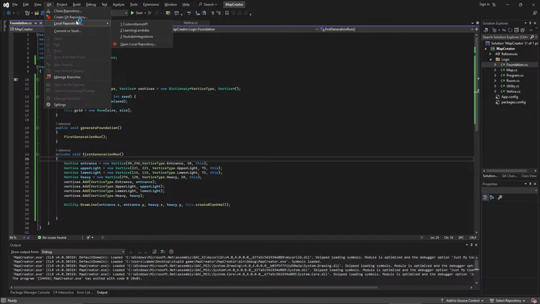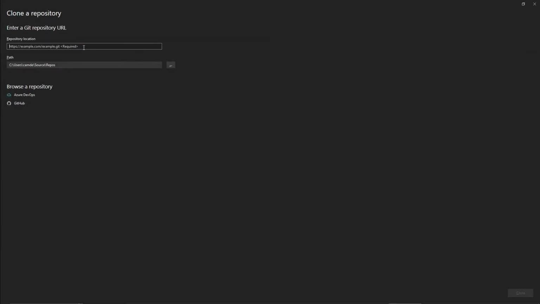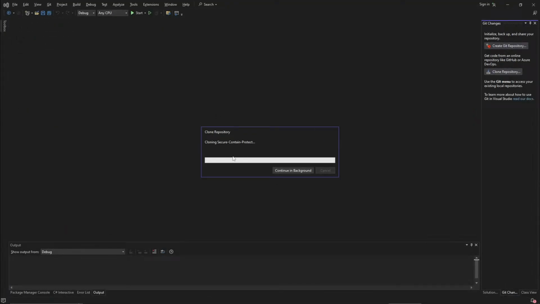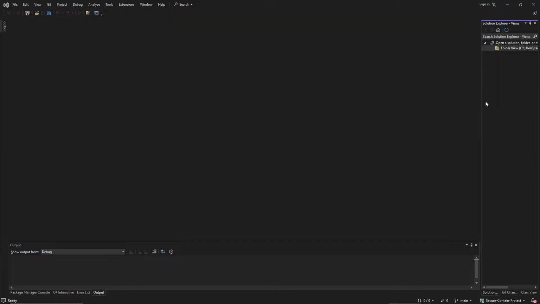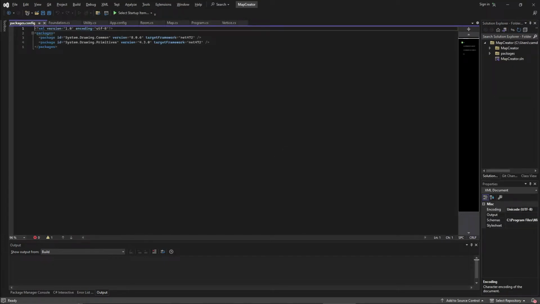So now, I assume you're not stupid. You know how to use GitHub in Visual Studio. Clone repository. No, you don't need to clone it. You need to set that as your remote. Or you can just create a new one and set this as your remote since there's no actual files in it. It won't break. That is true. I mean, I guess you can do that, but it's more complicated.